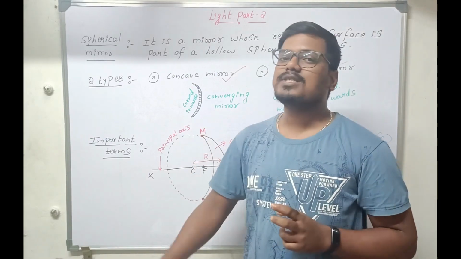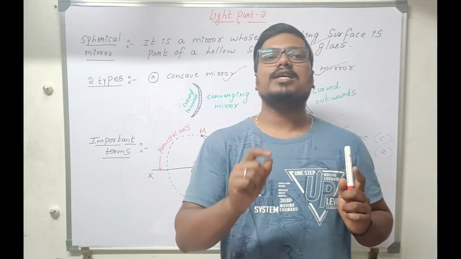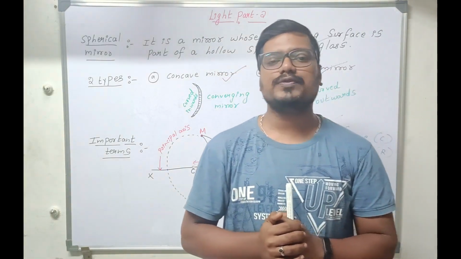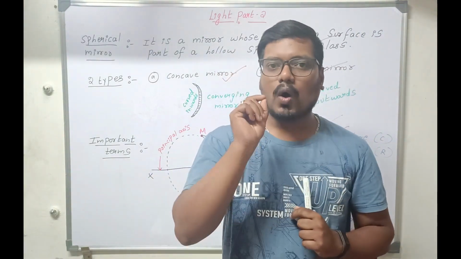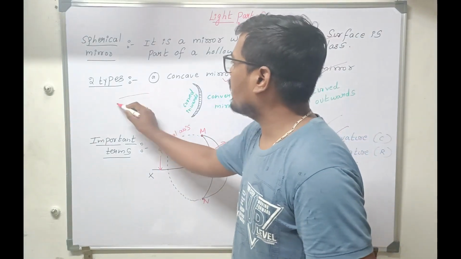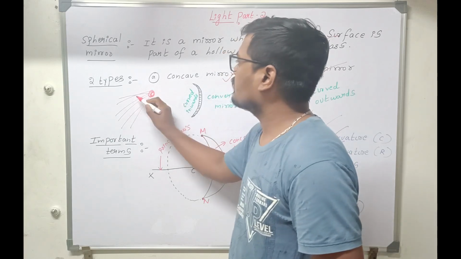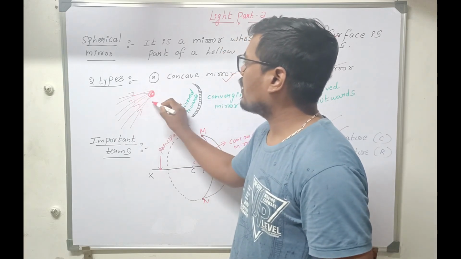But when it comes to physics terminology, how do you need to write in the exam? All the reflecting rays meeting at a single point is called focus. What is focus? All the reflecting rays meeting at a single point. Like this, many rays will come. All these rays have to meet at one point. That is called focus.